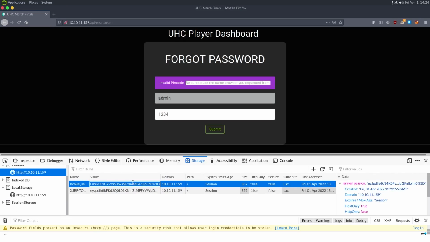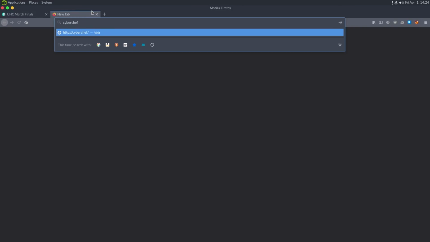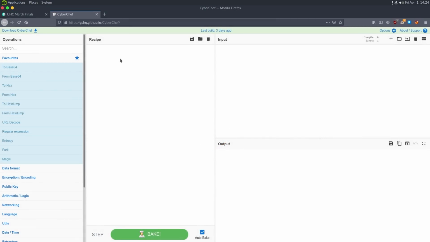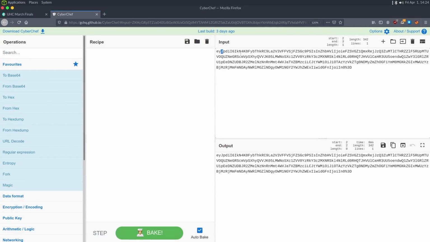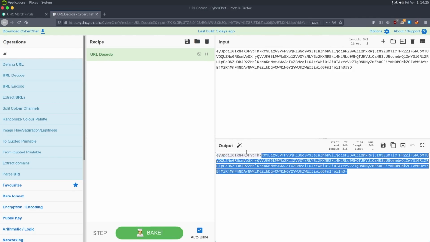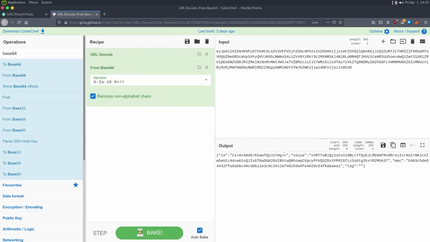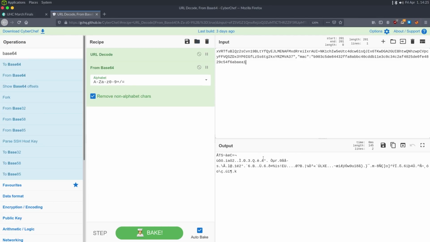Now I'm looking at this cookie, and let's go to CyberChef real quick, because the cookie itself looked like a big base64 string, right? So if I put this as the input, we see that's definitely looking like base64. I see a %3D, that is equals in URL encoding. So the first thing I'm going to do is From URL, or maybe just URL Decode. And there we go. We have decoded that. And now we want to decode base64. So From Base64, we get an IV, so this is the initialization vector, and then a value here. So if I now paste this, we just get a blob.